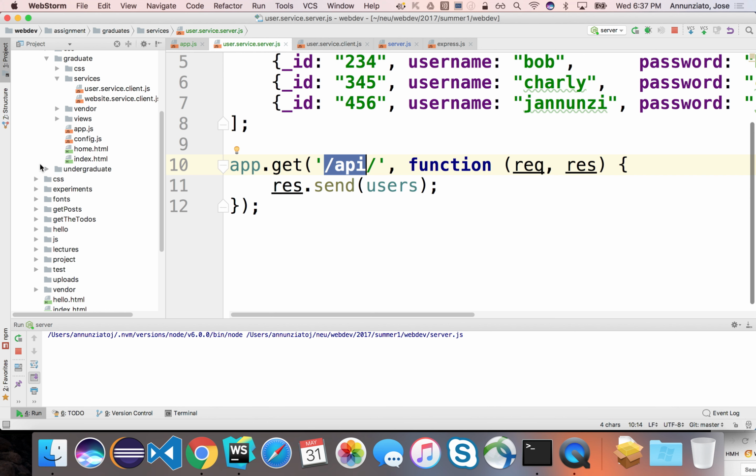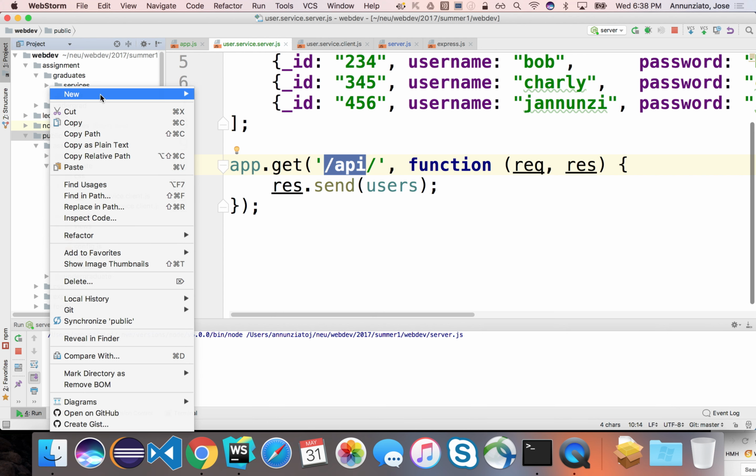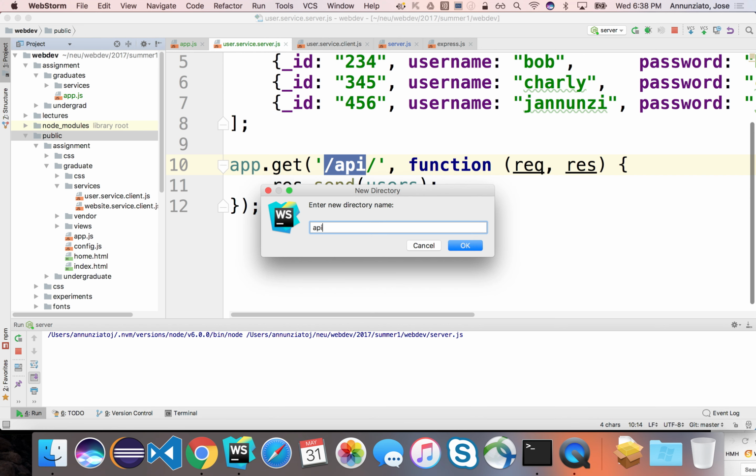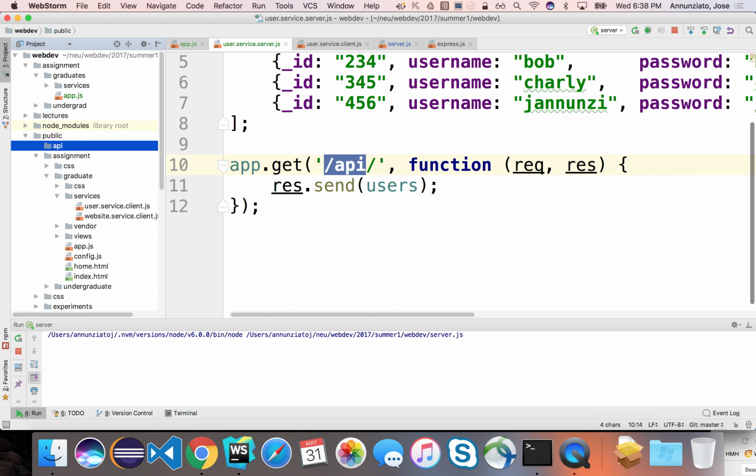That means also that you should not, for instance, create a directory called API here, because then it would be ambiguous. Then this URL is ambiguous. Do you mean /API that you want me to get the index page under here? Or do you mean /API the one that retrieves the list of users? You see the ambiguity?